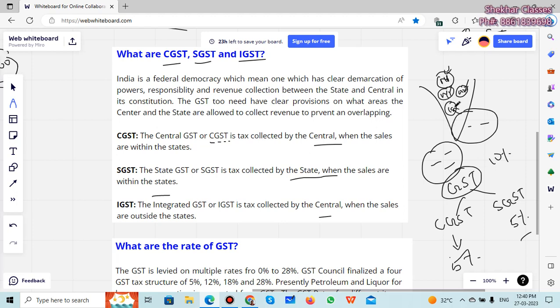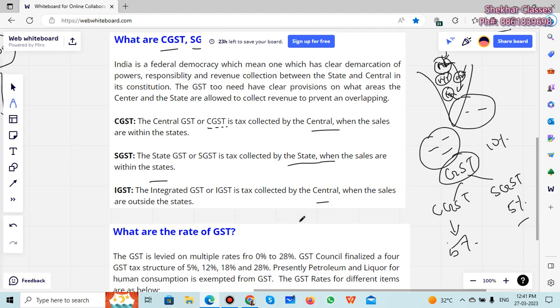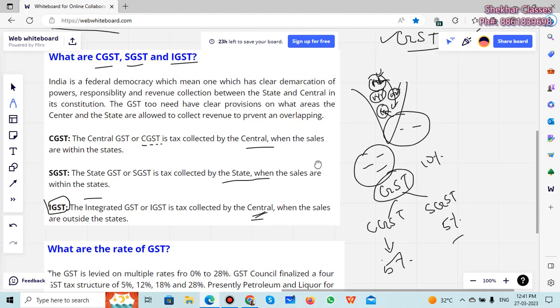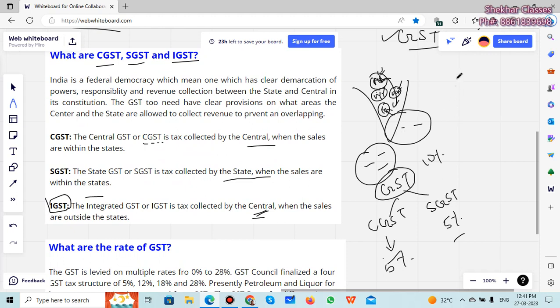If it is interstate, from say Madhya Pradesh to Karnataka or to Maharashtra, we call that interstate, which is outside the state, and there IGST will be charged, and again it is collected by the central government. Okay, so remember, there was one confusion, I said by mistake that it is within. If this is Karnataka only, anything being sold inside Karnataka will be collected by the central government and the state government, half each, right? And if some sale or some kind of trade is happening between Karnataka and Tamil Nadu, then the central government will collect it as IGST.